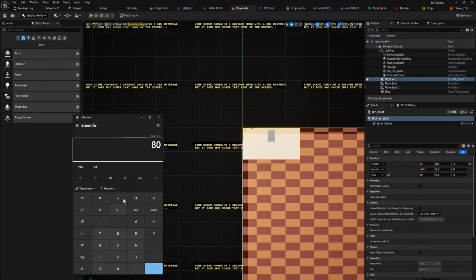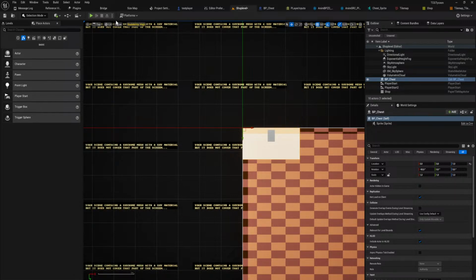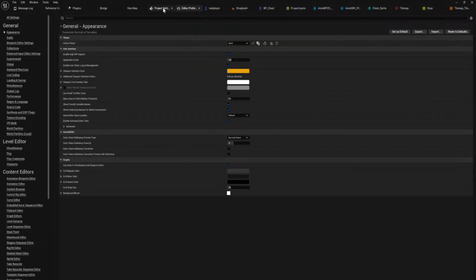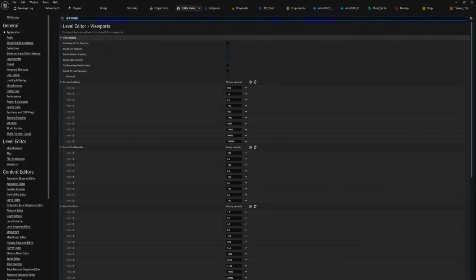What I did in my head was 12 by 12 times 5. Which is 60. But obviously, they're 16 by 16 pixels, not 12 by 12 pixels. So that is my bad.